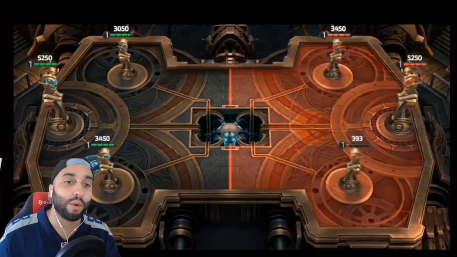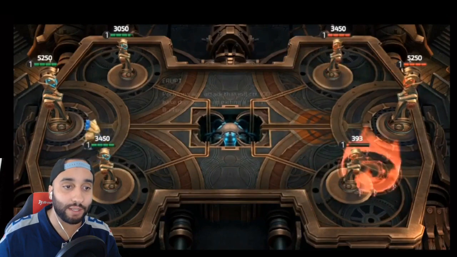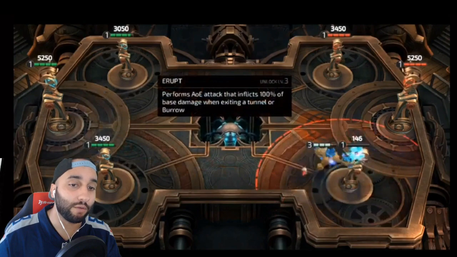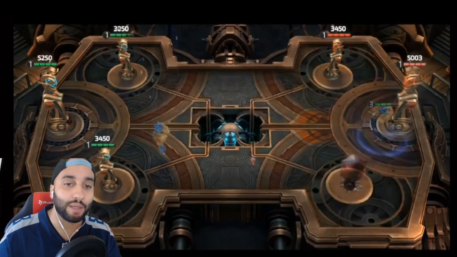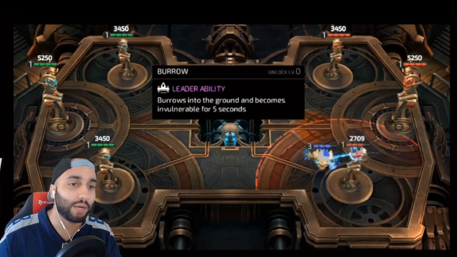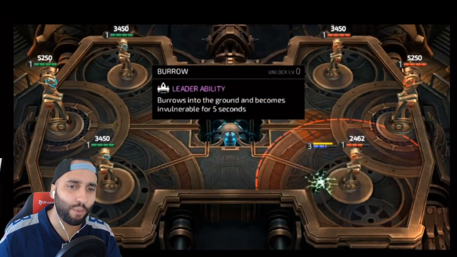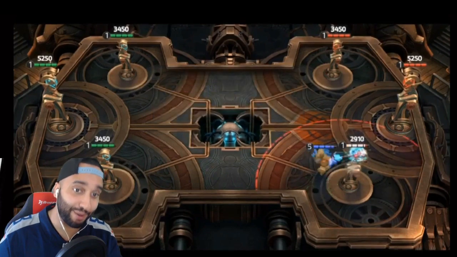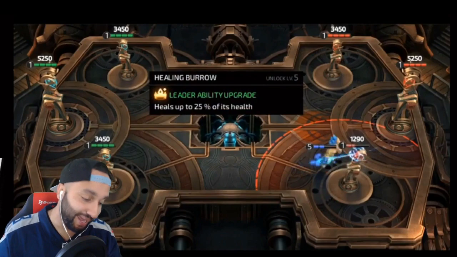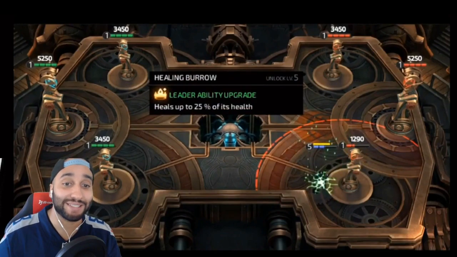It starts earning more abilities when you level it up. For example, right here, when you level it up to level 3, it earns a Rup. So when it unburrows itself, it deals splash AoE damage. I mean, that's just great, actually. Now, it can burrow itself for 5 seconds. You're wondering why? What's the point of that? Well, when you level it up even more, it gains a healing burrow. So when it's hidden underneath the ground, it's healing itself at the same time.